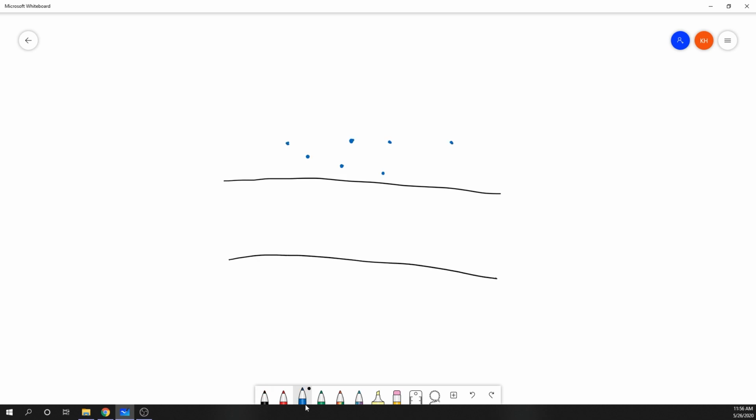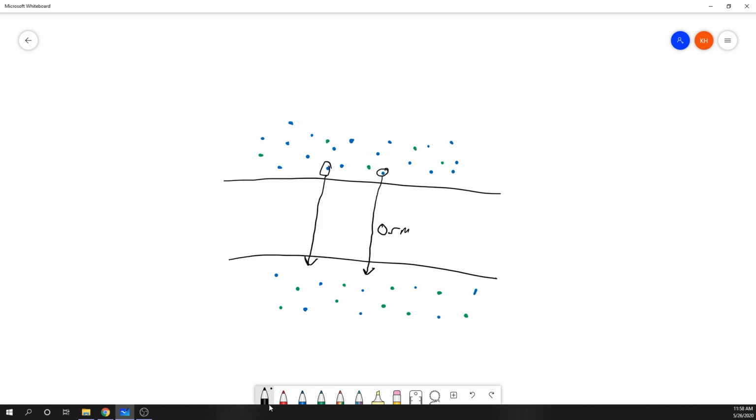Okay, so you may have noticed that we have only been discussing solutes up to this point, and our amazing water molecules have been waiting patiently to enter the conversation. Water molecules can be thought of as kind of greedy molecules that like to dissolve as much solute as they can. Because of this, they like to travel to the highest concentration of solute they can. When water moves from one side of a membrane to the other, from low concentration of solute to higher concentration, it is a special kind of diffusion called osmosis.